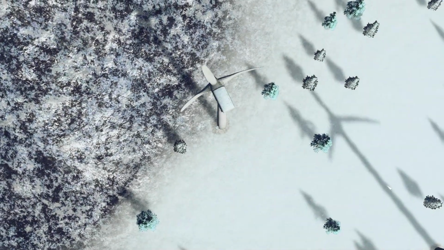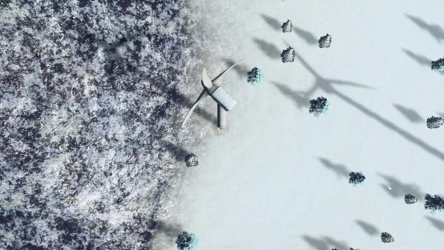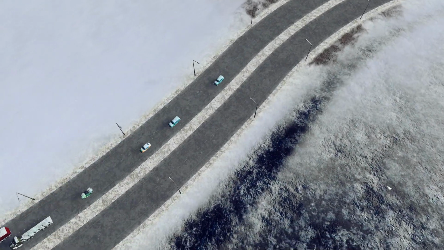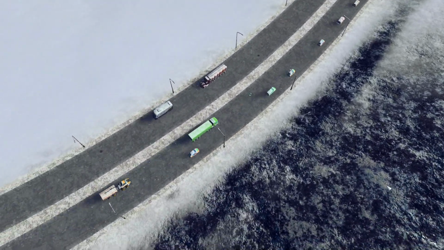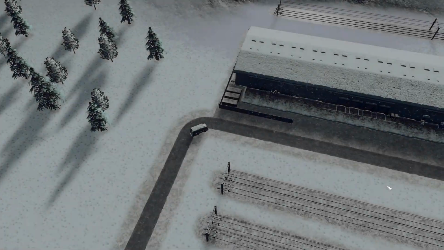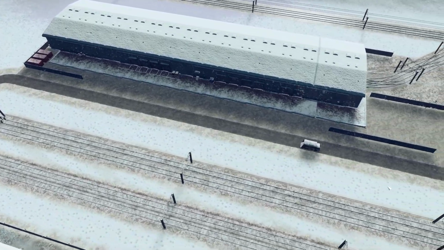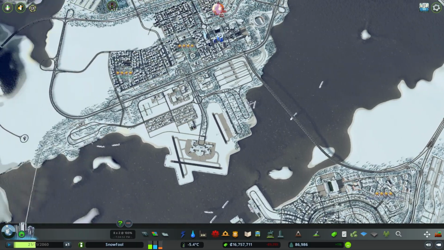But today, we're going to do something that's going to be quite interesting. We're going to try and build a farming industry, but I'm not quite sure how this is going to work when it's snowing all the time. I don't quite know how this is going to work right now. It might revolve everything around greenhouses, but we're going to try and implement it as another way to get more industry and more products out of here and to utilize the cargo airport that we did build in the last episode.